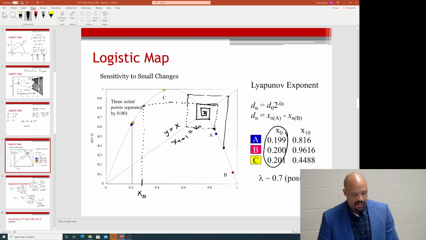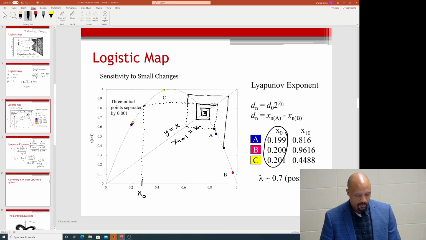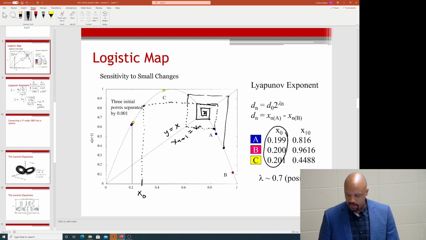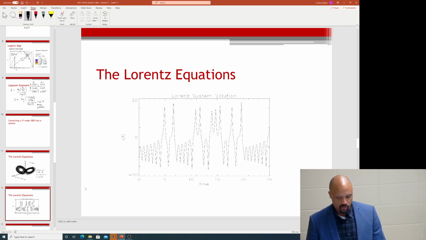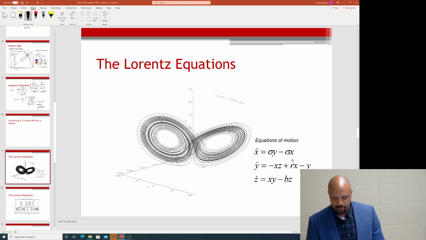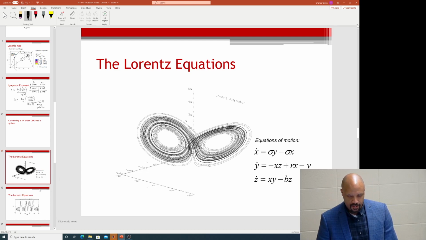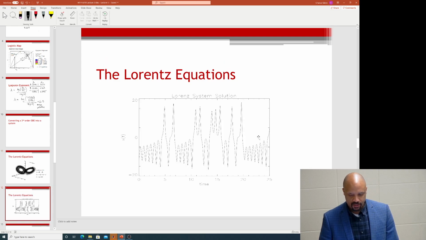So what we'll do next time, and I'm just going to give you a taste of what you need to do, here are some examples of some three-dimensional flows. All right, this is the Lorenz attractor. I think we talked about that before. This is what the time series solutions of this three-dimensional set of differential equations look like, and these are time differentials, right? dx/dt, dy/dt, dz/dt. And these are the equations of motion, and one of those, x of t, looks like this, and the others look similar.